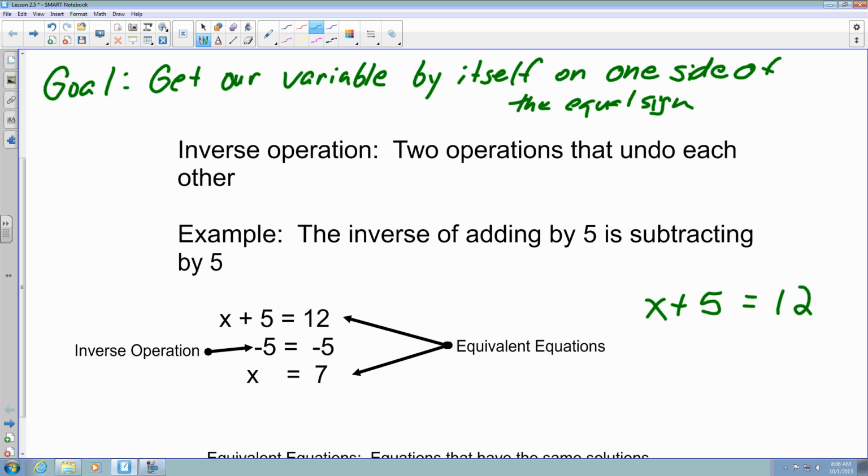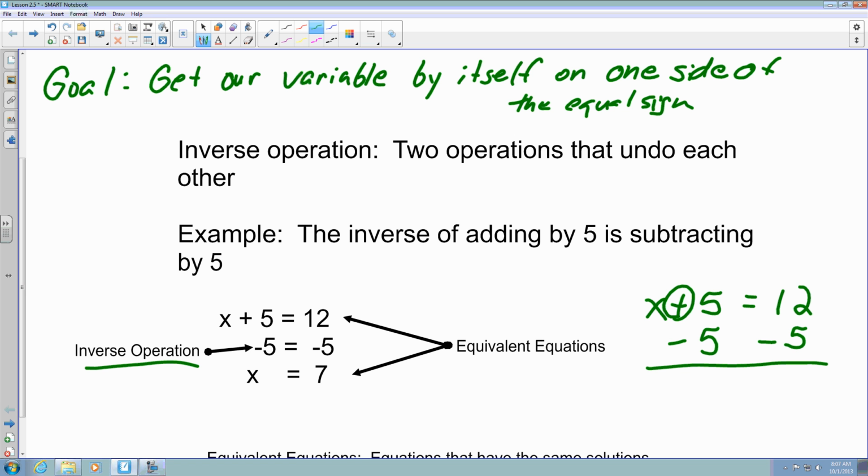And what they're doing is what is called the inverse operation. So, if we're saying that we're going to add 5, we're going to take x and add it to 5, what I want to do is subtract both sides by 5 so I can achieve our goal of getting the variable by itself on one side of the equal sign. We're subtracting 5 here because we're doing the opposite operation of what is told us here. We're doing the opposite operation of the addition. The opposite of addition happens to be subtraction. And so we're subtracting by the value that was given.